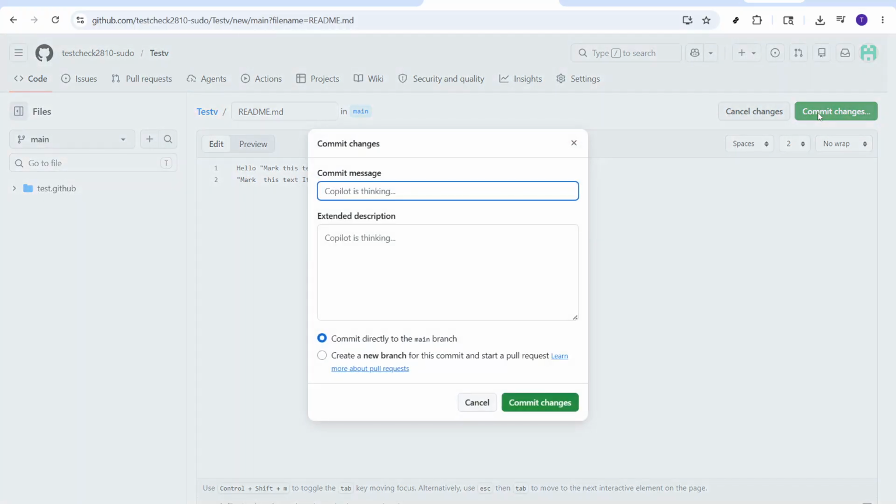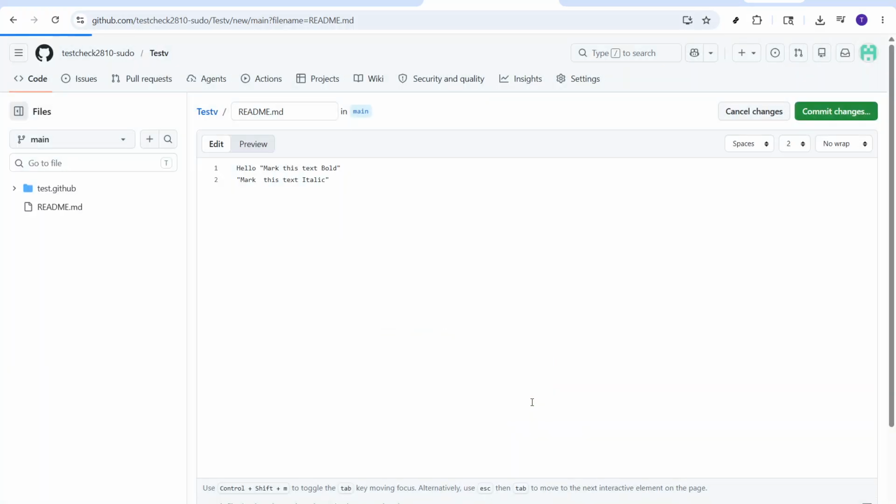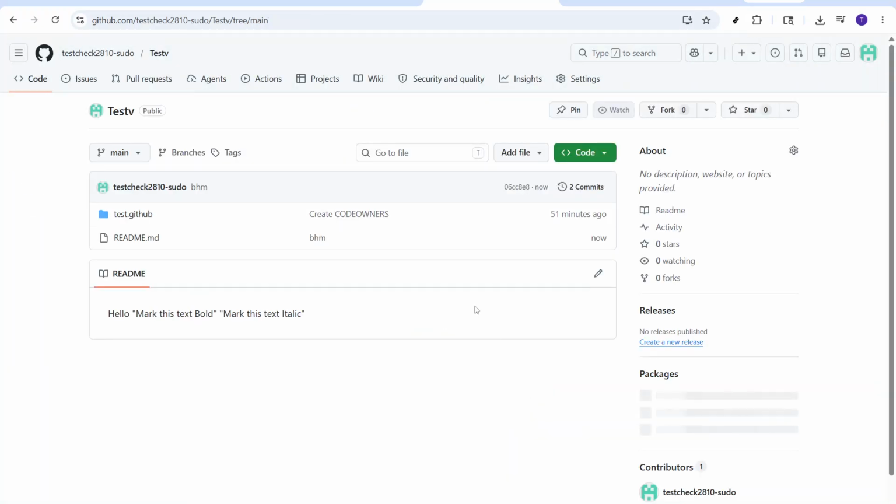Now let's talk about why these techniques matter. In collaborative environments like GitHub, clear communication can make a significant difference. Using bold and italics helps guide the reader's focus, making sure that crucial information or distinctions aren't missed. It's about adding that extra layer of readability, ensuring that your message is conveyed precisely and efficiently.